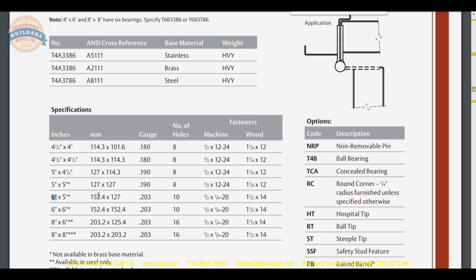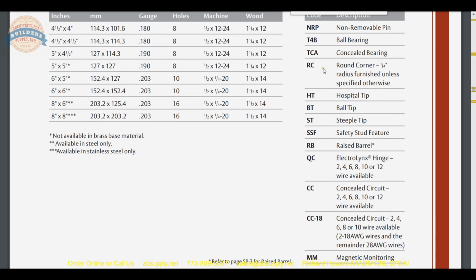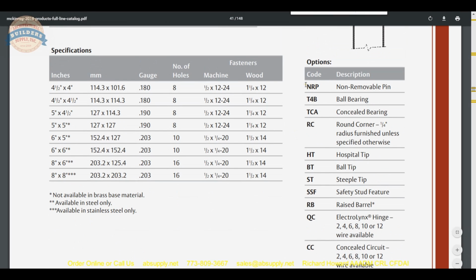The width of the hinge is really only important when you're trying to determine what sort of dimension you need here, which is very important. But the first thing I want to know is how high of a hinge do I need? How tall of a hinge? Okay, so that chart is very handy. Over here, you're going to see options that can be done.